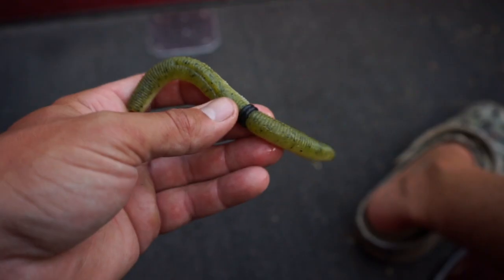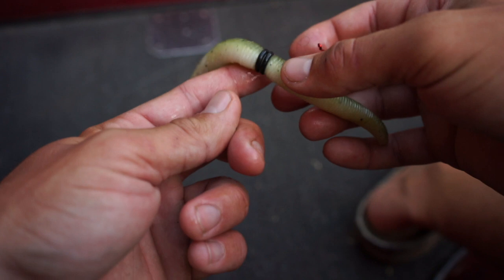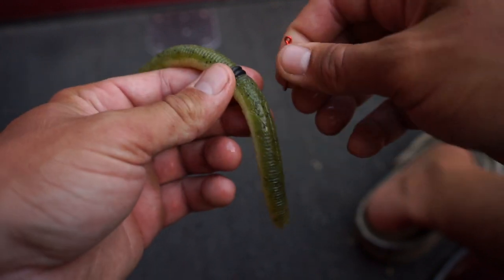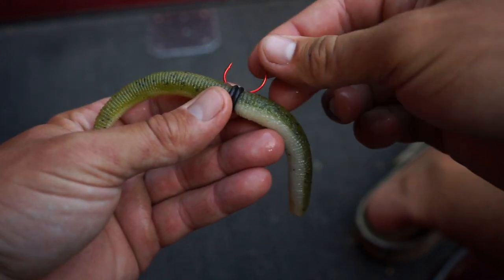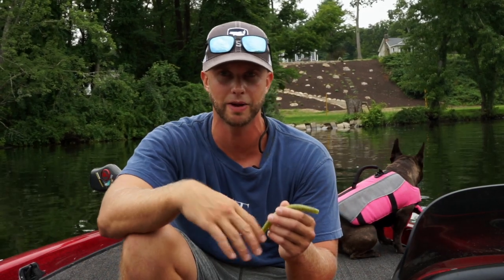Talk to you soon. To do this, all you need to do is slip on a few O-rings onto your worm, put your Wacky Rig hook through your O-rings like this. Then all you do is kind of cast that wacky worm out, maybe shake it around a little bit, but again, on the fall, it produces a lot of natural action and fish will come out and slam it.